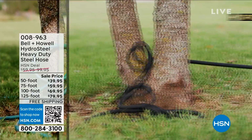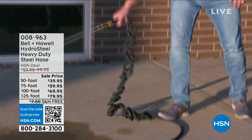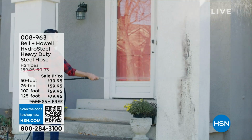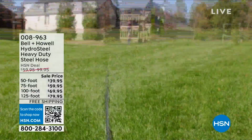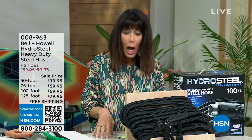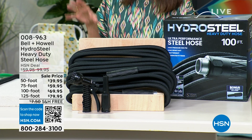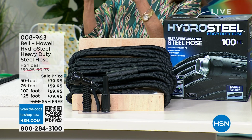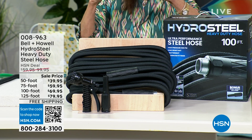But okay, this is the hassle we have with other hoses that are out there, right? They kink when you're trying to use them, they shut off, you gotta go out and unkink them, they get that bend in them if they're even slightly moved. Well, enter the Bell & Howell HydroSteel Heavy Duty Amazing Hose. This hose is unique because it has multiple layers inside, which Lou, in his fabulous geekness that we love, is gonna tell us a lot more about. It actually has a heavy duty stainless steel middle layer.